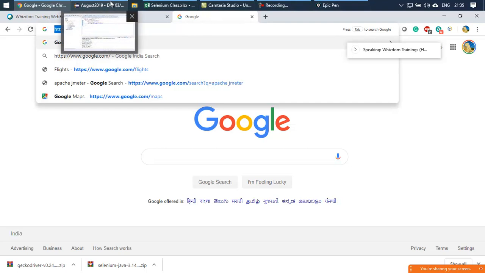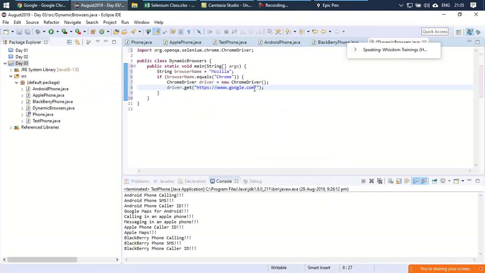Now over here in the code, we need to specify the same fully qualified URL. We can go with google.com, which is a universal page all over the world, or we can go with the Indian page, that is google.co.in. Now over here, we have got to this page. Now the next thing is that what other things we can do with that? So let us just do one thing. Let us get some other page.